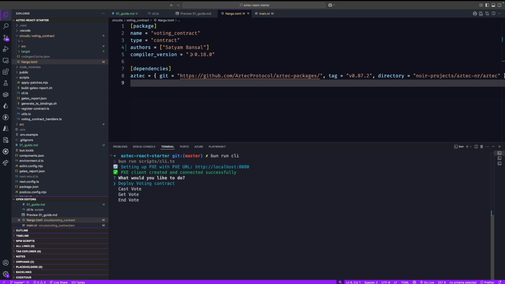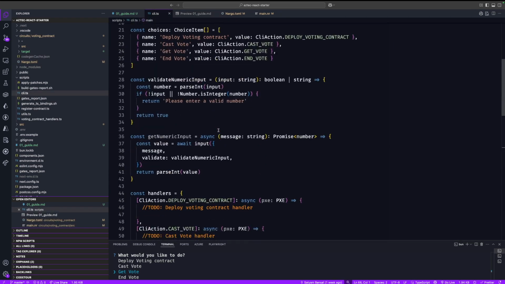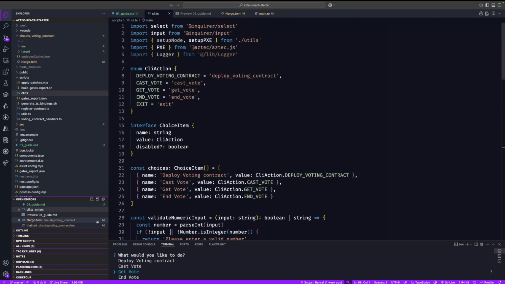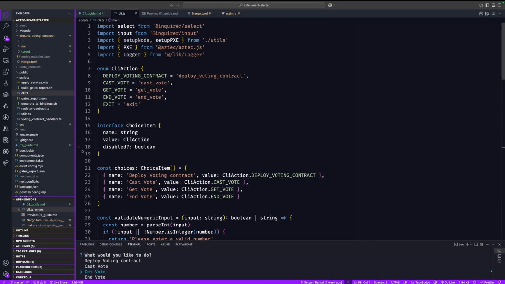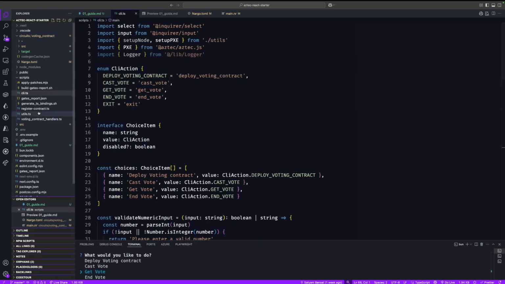Okay, now we are going to start with writing the script. First of all, let me just explain the CLI script structure. So you have the CLI, and then you have these utils.